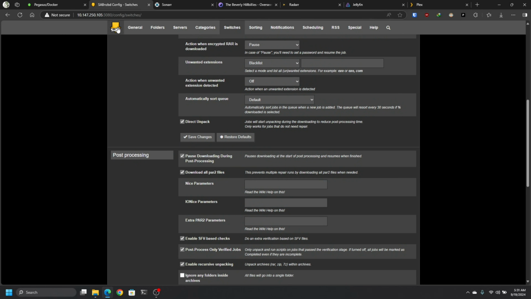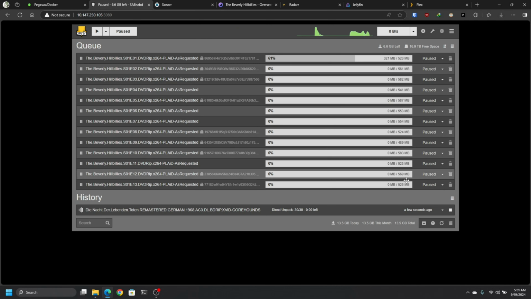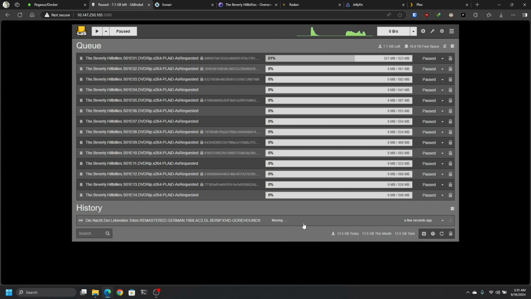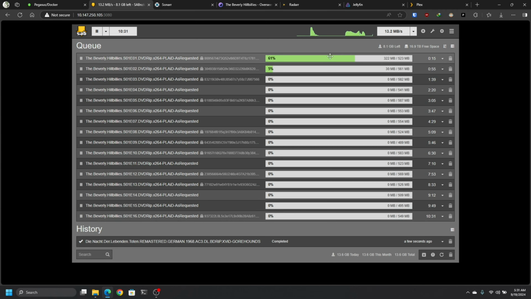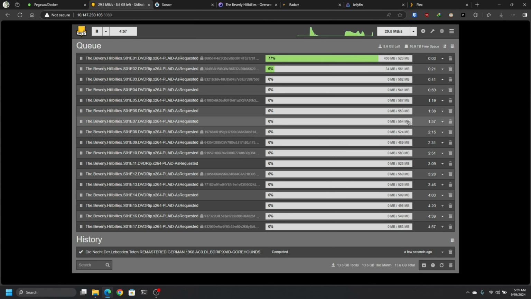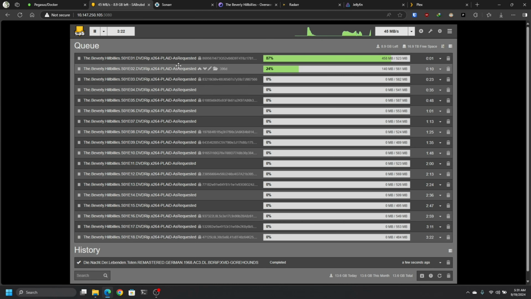It's because of that. When you have a whole bunch and they all finish at the same time, the decompressing part will get bogged down. So see how it's doing the unpacking and it's currently paused. When this is done and it moves it to complete, it continues, until all the requests are completed.